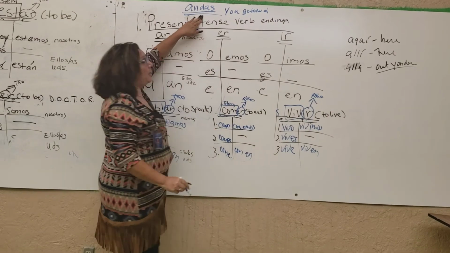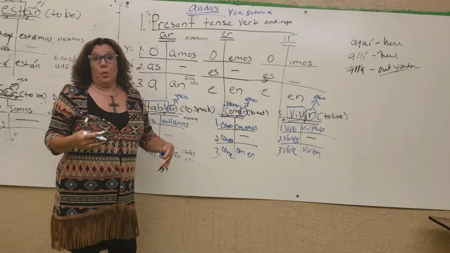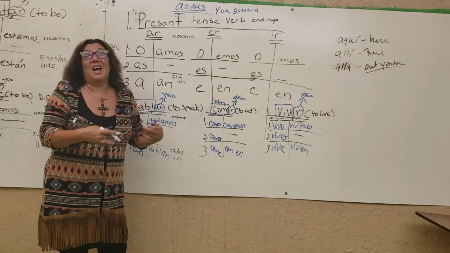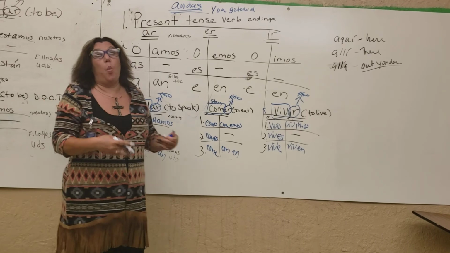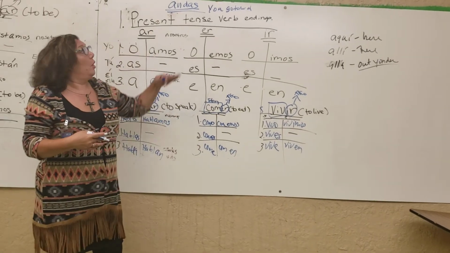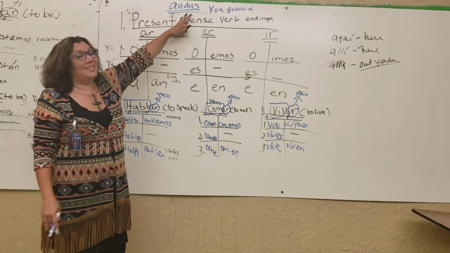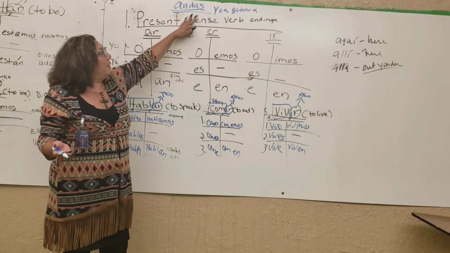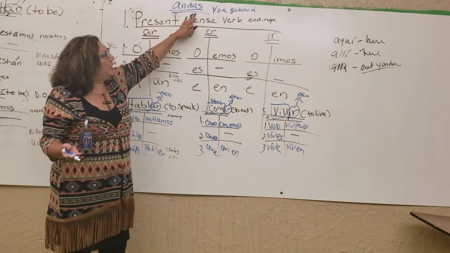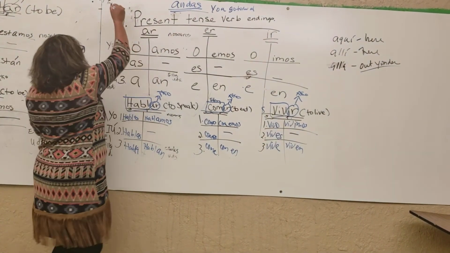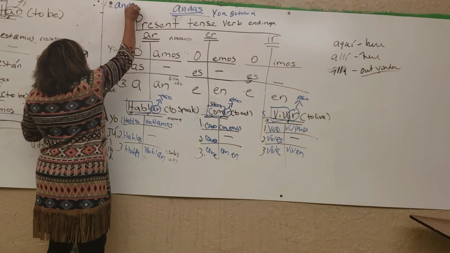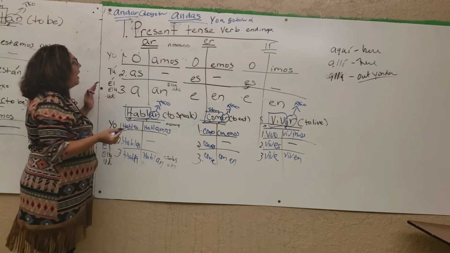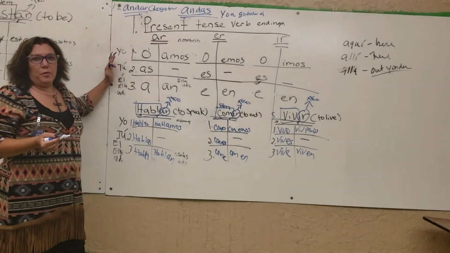But if I know my verb endings, I can figure out who's doing the verb and what time you're doing the action. I just need to figure out what action they're doing if I don't know the verb. So then I know this ends in AS. So let's say I go look it up in the dictionary, the 501 verb book. I would go andas. So that is an AR, it must be an AR verb because it ends in AS. So I know that the infinitive, the root of that word would be andar, the infinitive of the word, to go forward. That's why I say verb endings are the most important thing in Spanish.